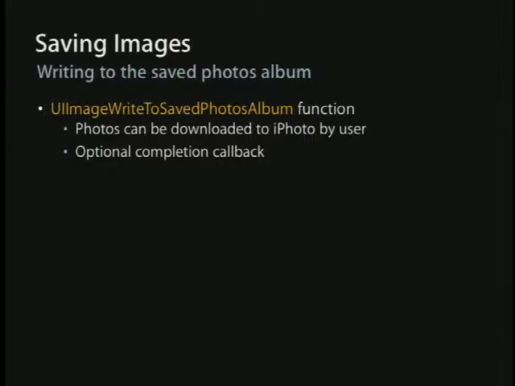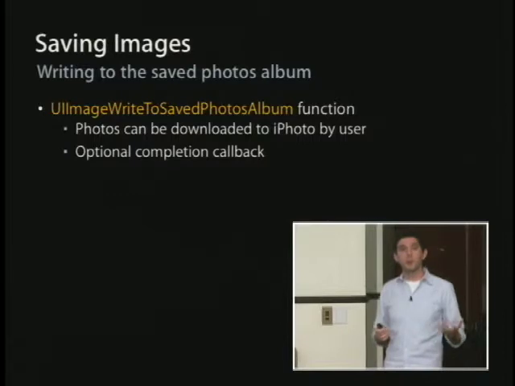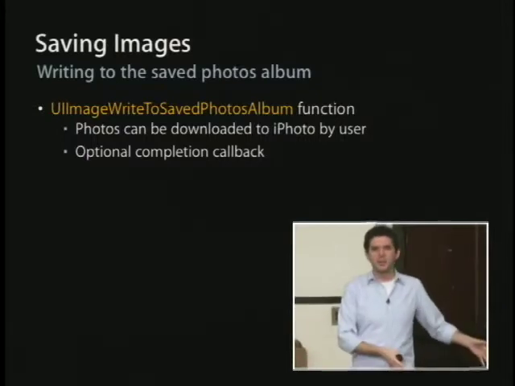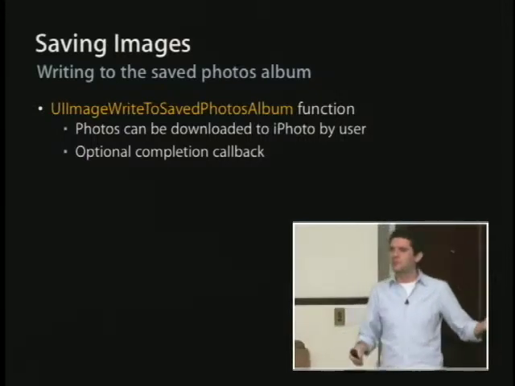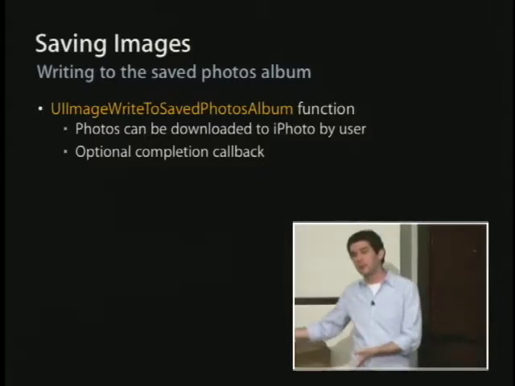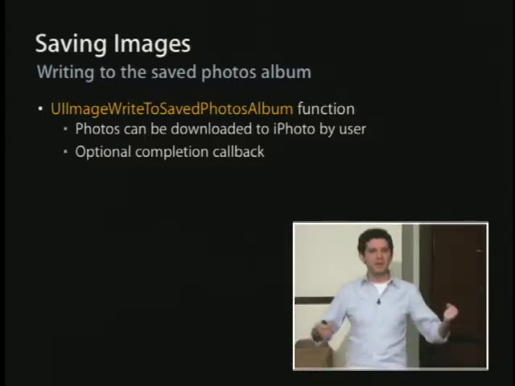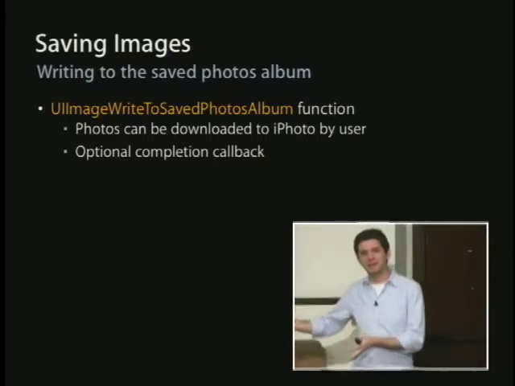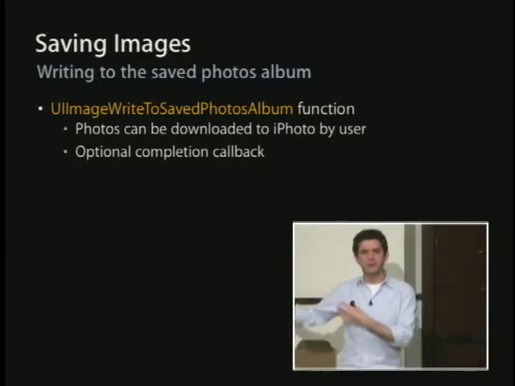If you have to start writing them out, there's a couple ways you can do it. If you're just trying to write them out for your own application use and you don't want the user to get access to them some other way or sync them back to their computer, you can just write them to a file yourself or store them in a Core Data database or do something like that. But if you want the user to be able to copy them back to their computer, say you take a picture and then modify it by putting a hat on someone's head, and then you want to allow them to sync that back to iPhoto on their computer so they can send it to their friends or do whatever from their Mac.